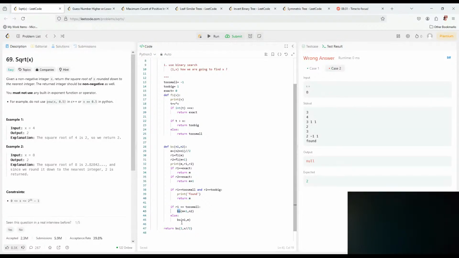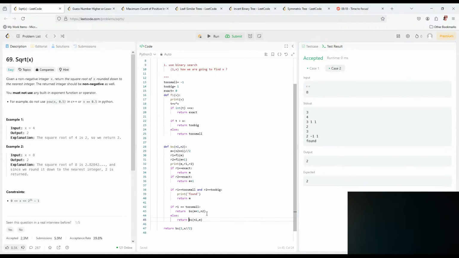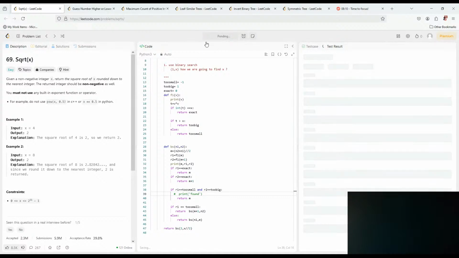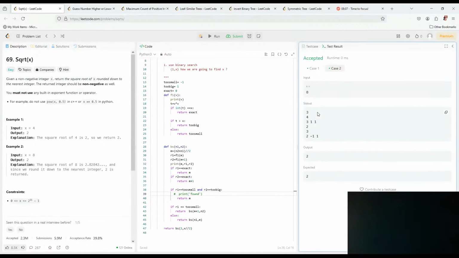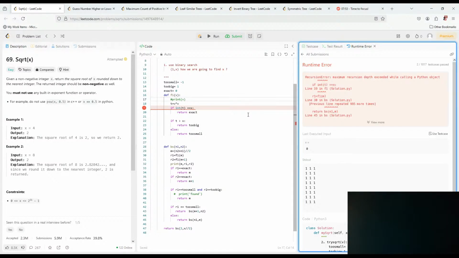Oh, because recursive call. It's like binary search recursive. I shouldn't do recursive. Oops. Maximum recursion.